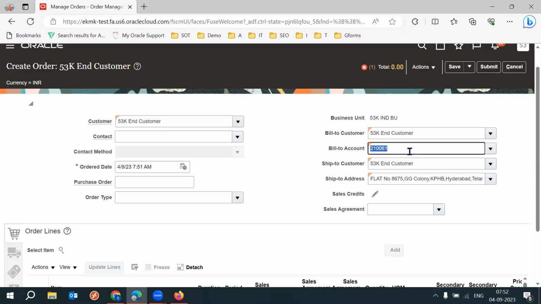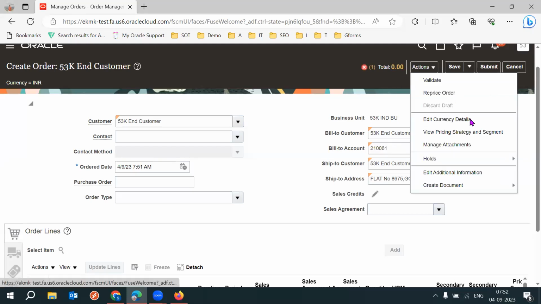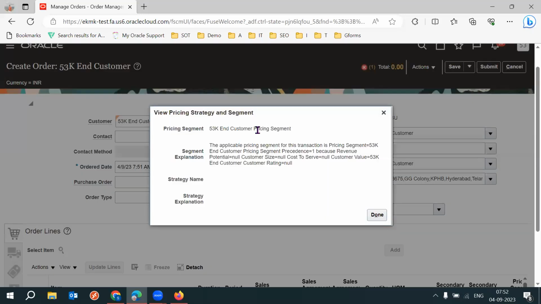The bill to account defaulted, right? This is the first issue that I just fixed. And the second issue is, if I click on view pricing strategy and segment, it should display the pricing segment and the pricing strategy. But right now it is displaying only the pricing segment.